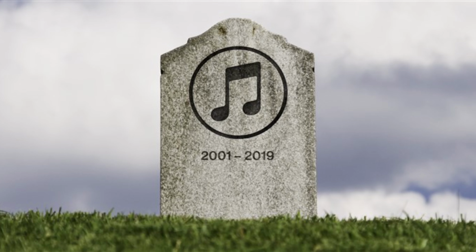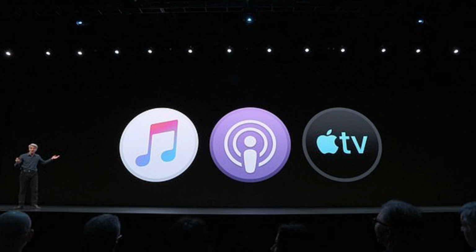Okay, so you just updated to macOS Catalina and you realize that iTunes is gone and it's been replaced with a separate music, TV, and podcast app. So you may be thinking, how do I sync, backup, restore, or update my iOS devices? Well, I'm going to show you, and it's super easy.